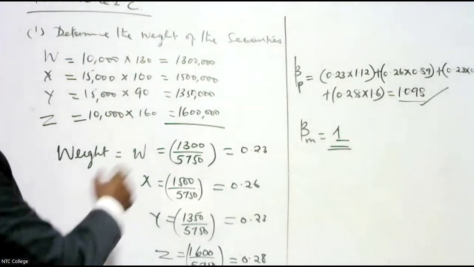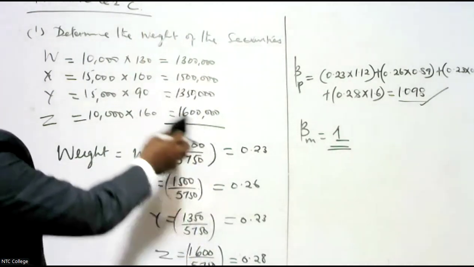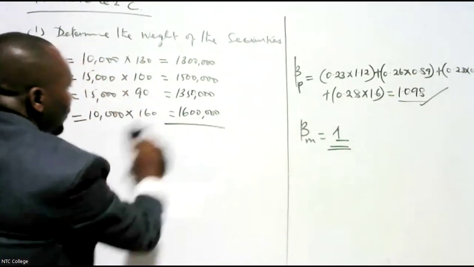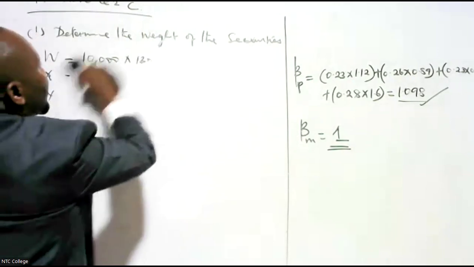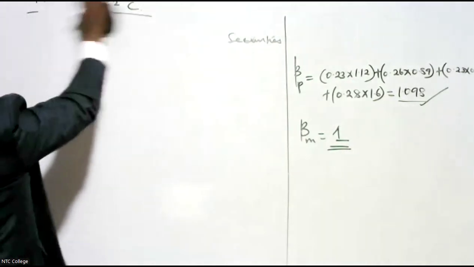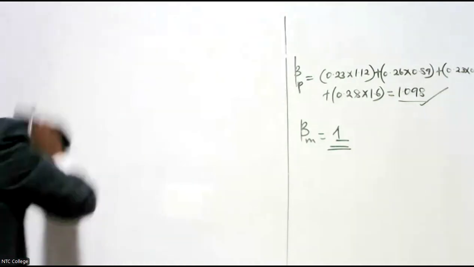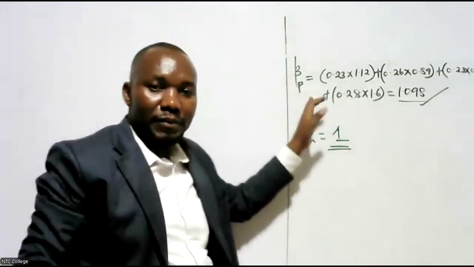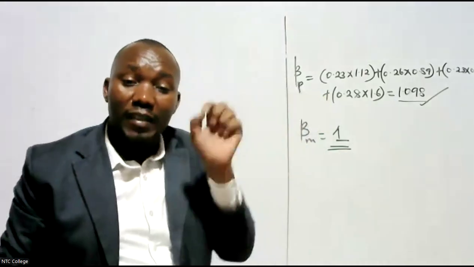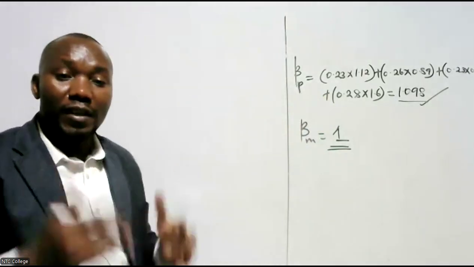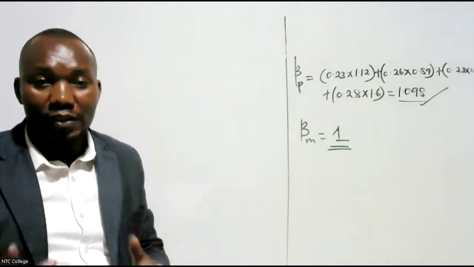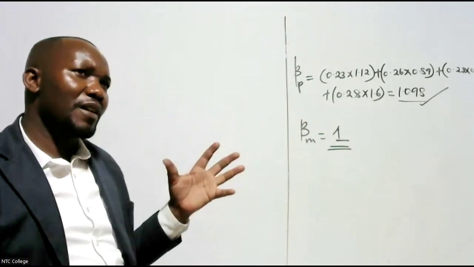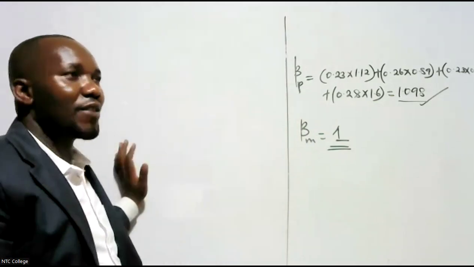Just get the weight, and then you weigh, get the weight of the portfolio. Now, I want you to remember something. There is a beta of the portfolio that you get through this formula. And then there is beta of the security, which you get using covariance or correlation. So don't confuse the two. Utafika kumtihani ushangae. Hapa niliona Mr. Dennis alikuwa anatumia hii. Lakini mbona hii sasa hivi?